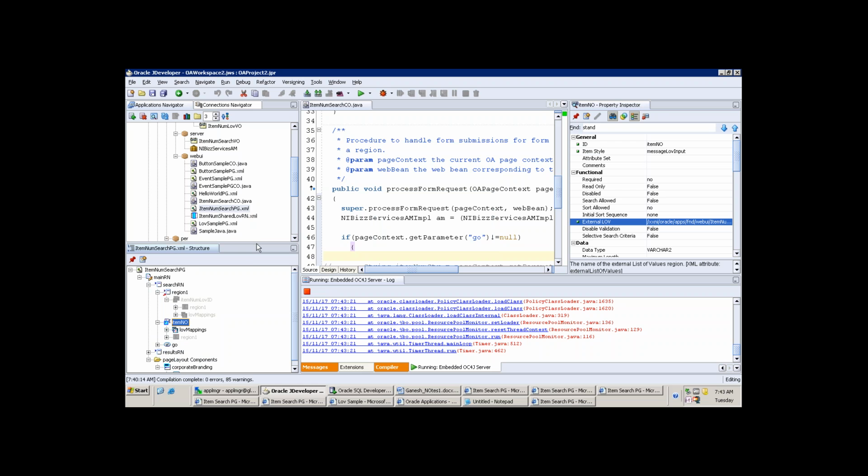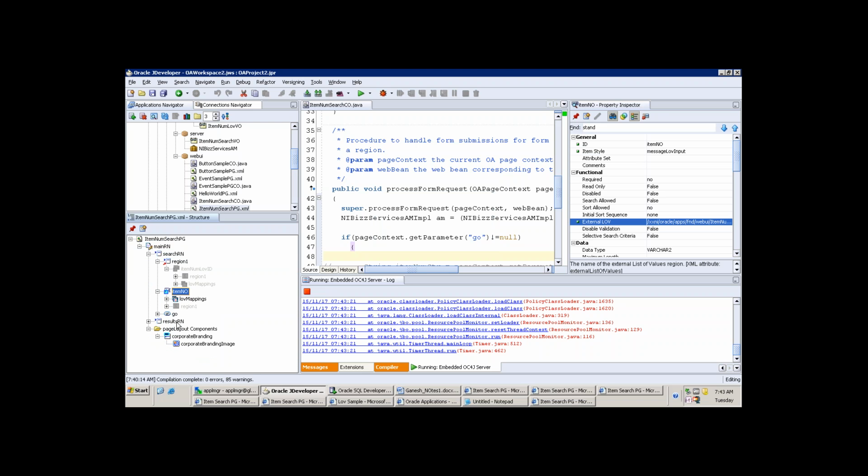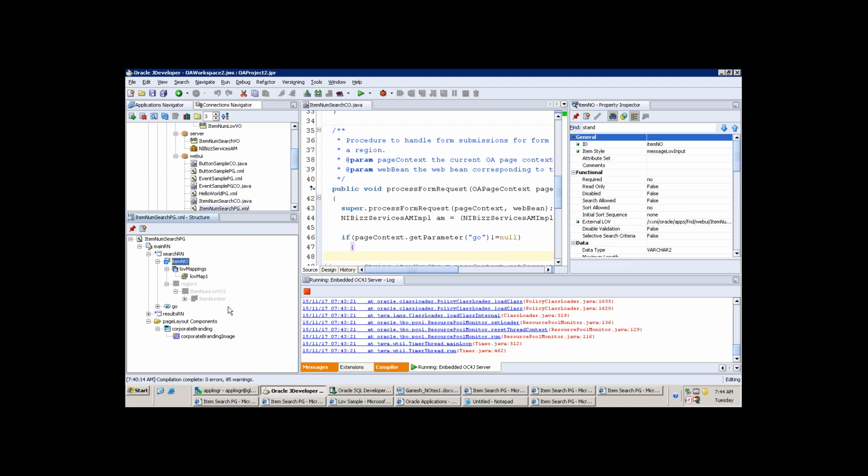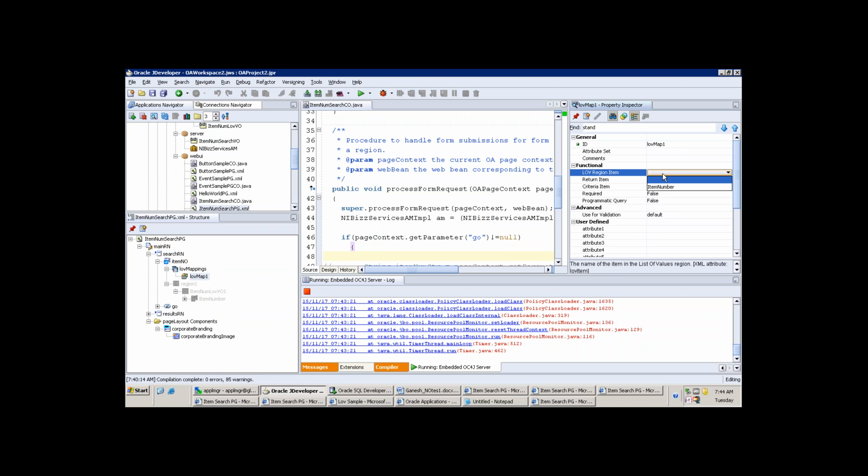Now what is happening is, the only region one is getting extended. And now in the LOV mapping, just give the appropriate mapping. So I'll delete the earlier shared regions. In this one, you have to make sure that you create an appropriate mapping. So item number has to map to item number.